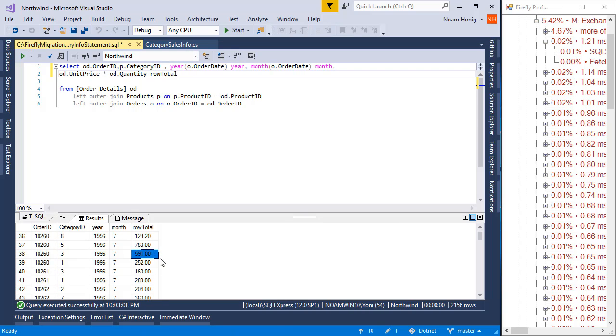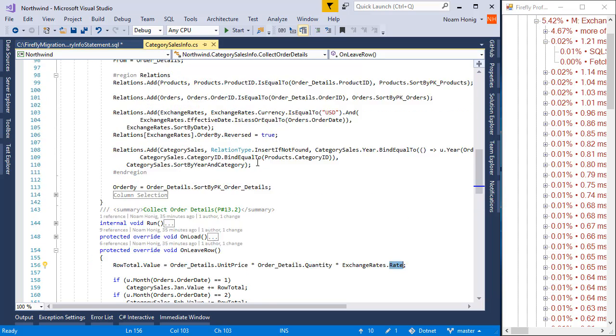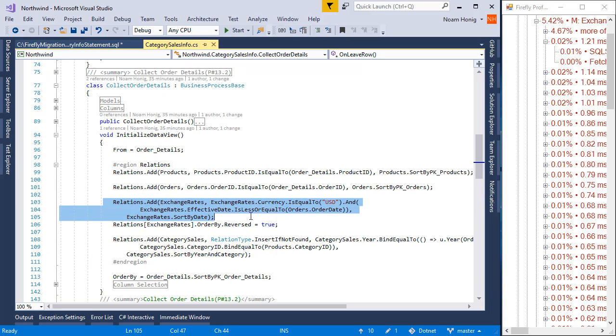And next we need to go and get the exchange rate. Now pay close attention to this number over here. It's the total rows that the query has returned. Let's go ahead and add exchange rate to our mix and see what happens. So based on everything we learned so far, in the original controller there is a relation to exchange rate. Let's try to create the same relation over here.